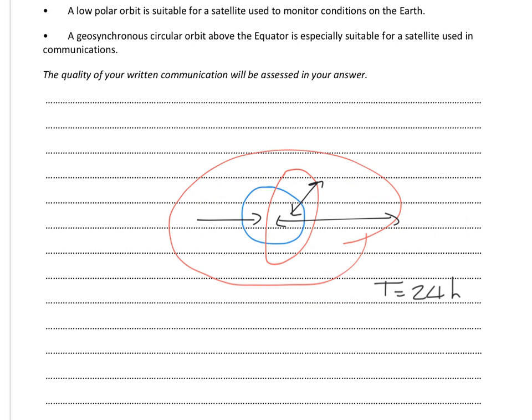So those were some of the key points to discuss. So just to quickly highlight what they were. One of the things to think about is signal tracking, which means that for geostationary, because it's at a fixed point in the sky, you can point your satellite dish straight at the satellite, whereas for a polar, you have to have some mechanism of making it track the satellite across the sky, so it has to be constantly moving. You can also talk about the signal power, so the fact that it takes more power to send to a geostationary because it's further away.